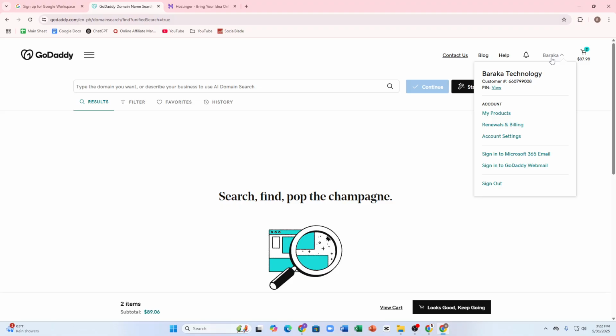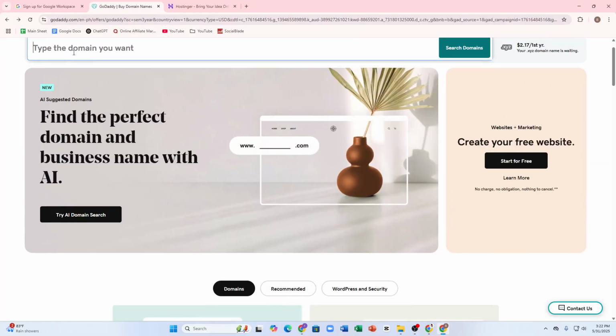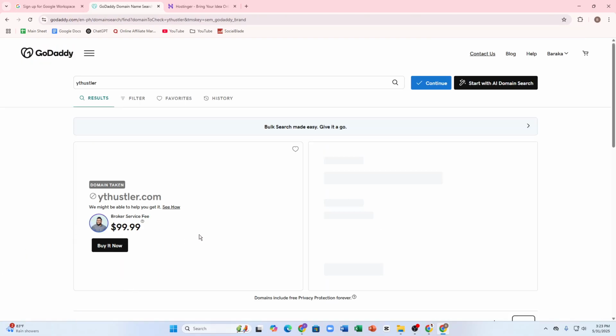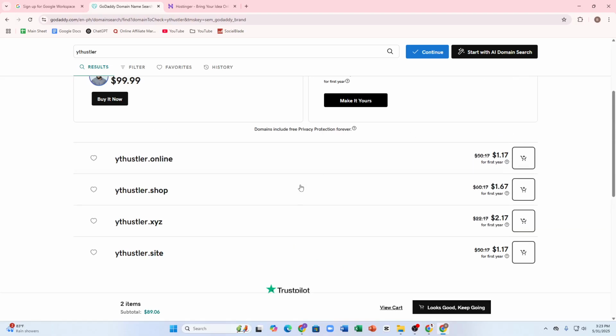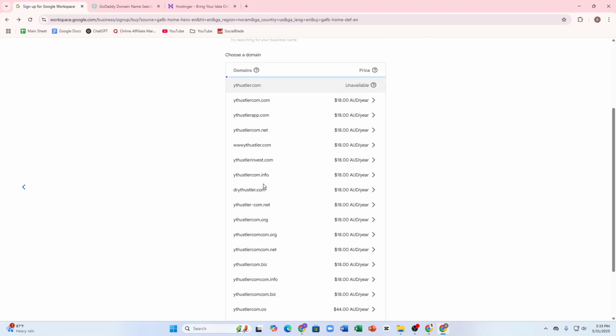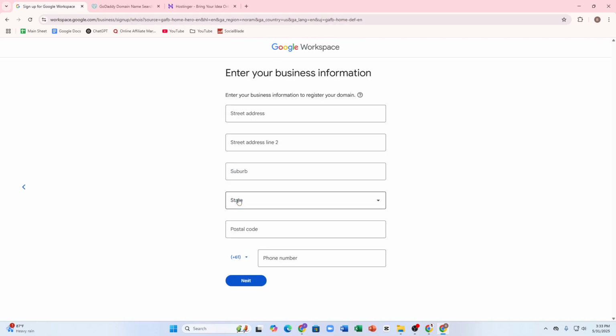Now you have to search for a domain. Let me show you how you can do it. Simply search for some domains, for example, like this, and then search for the domain. As you can see, there are some domains available which are much cheaper, so just choose one like this. Then tap next and complete the procedure to buy it.